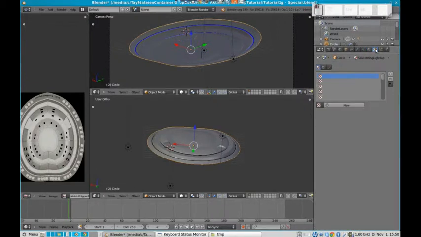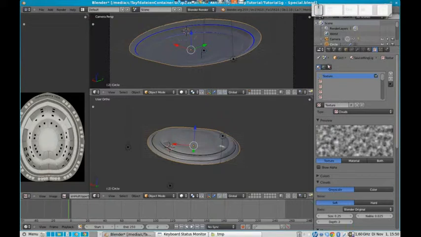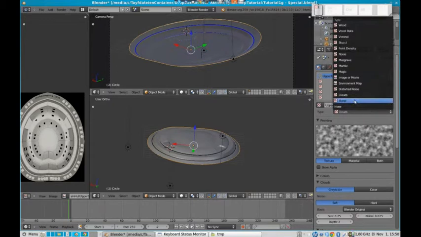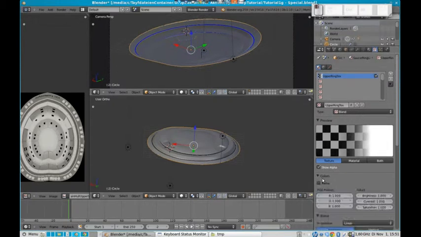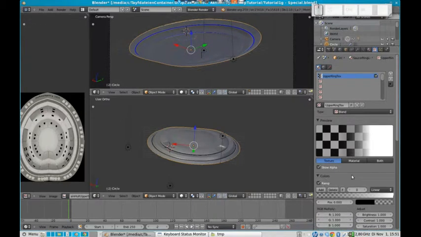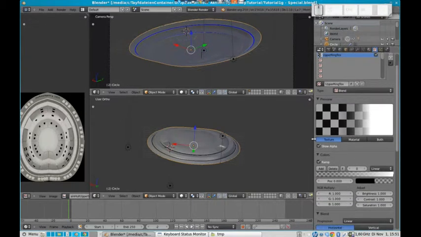So let's go to the texture and add a new material to our slot and call it upper ring texture. Okay, so we don't want clouds, we want blend actually, and we want to see the alpha values and see the color ramp, so that we are able to position it like we want.